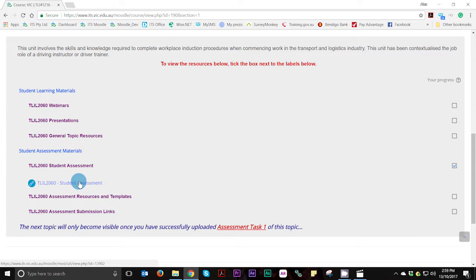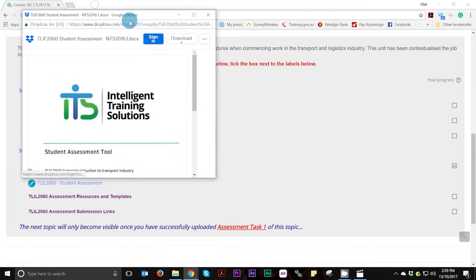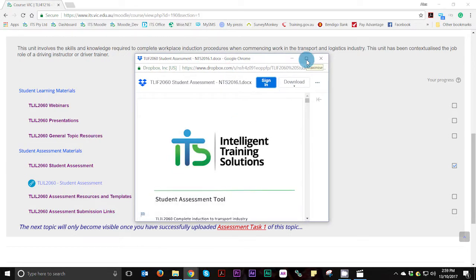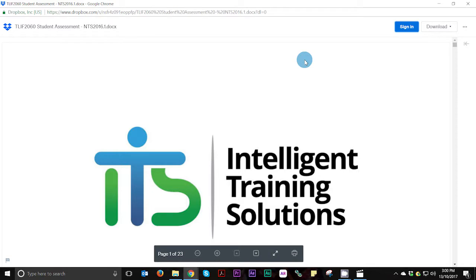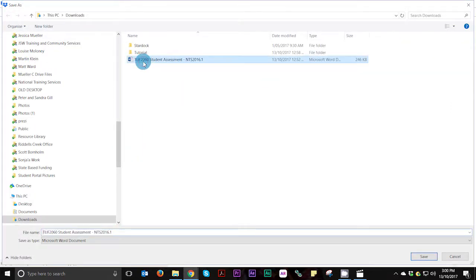Just like with the presentation, the portal will open a small window, and just like last time, you can maximize this window by clicking the square icon in the title bar of that window, as demonstrated here. In the top right hand side of the window, you will see a download button. Click this button and follow the prompts to save the assessment onto your computer. Now, just a quick tip, make sure you remember where you are saving these files. Once downloaded, find the file on your computer and double click that file to open the document.